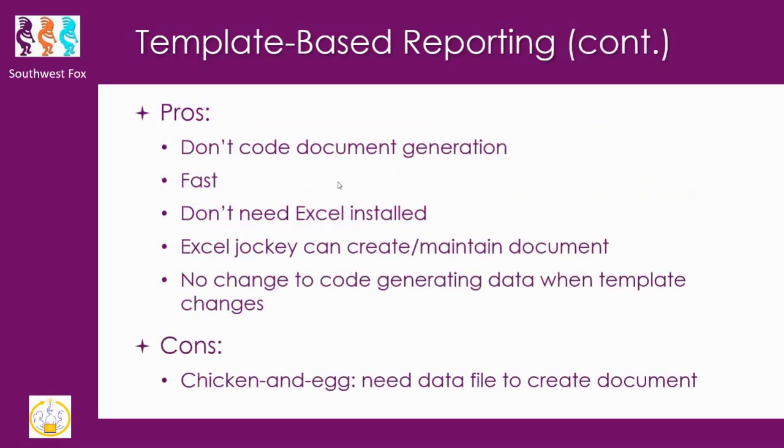So the pros for this mechanism are, you don't have to code the document generation. All you're doing is outputting to an XML file. That's all you're doing. You create a cursor, you output to XML, you're done. That's all the VFP code has to do. It's fast because XML generation is fast. You don't need Excel installed because you're just generating XML.